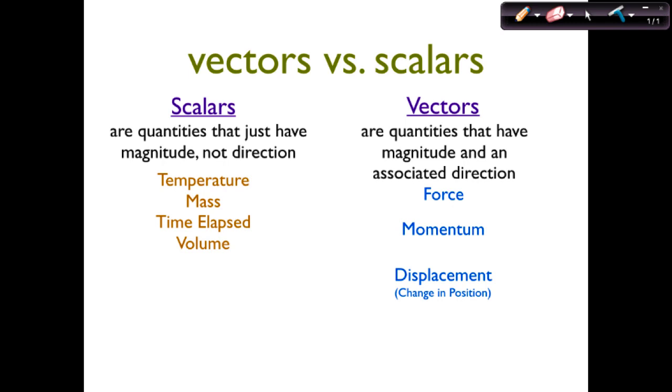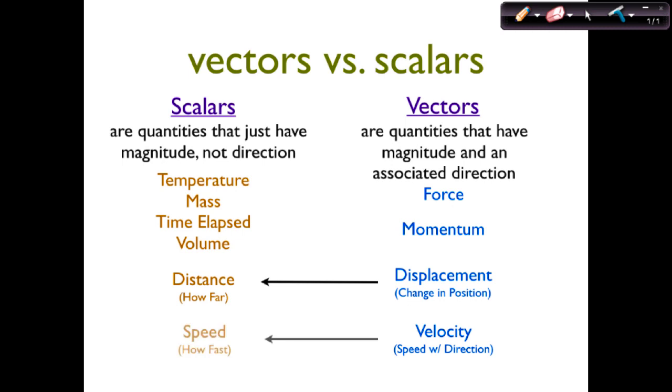So what would just the scalar part of that be? What would just the magnitude be? Distance. Yeah, the distance. How far it is from here to there, regardless of direction, is distance. So we want to get our terms down. Displacement is going to be the vector: how far and in what direction. Distance is just the how far part. And someone mentioned velocity as a vector. Just the how fast part, the scalar, is speed.